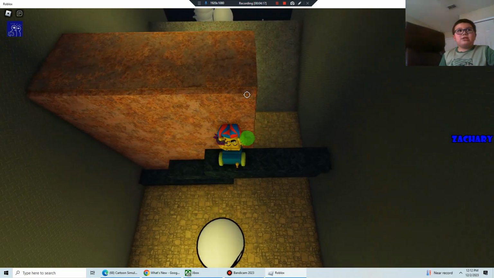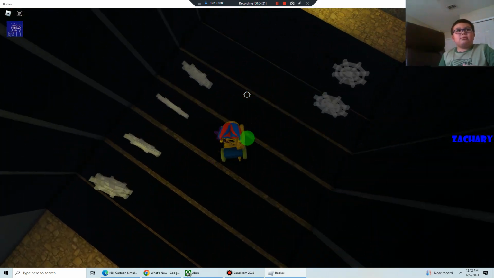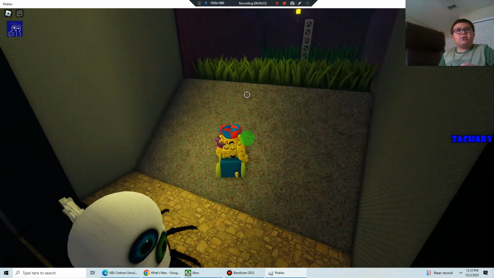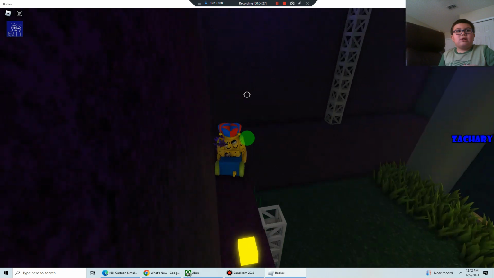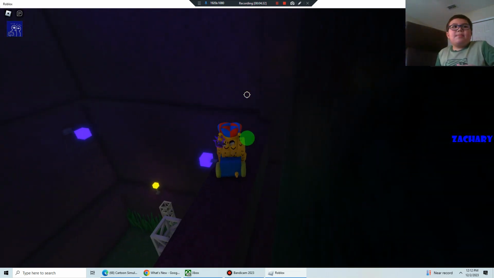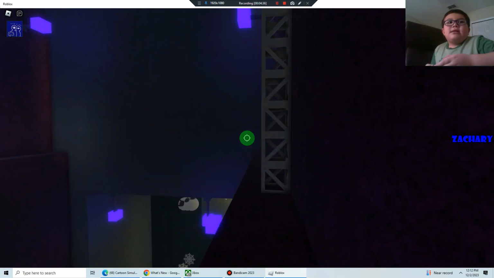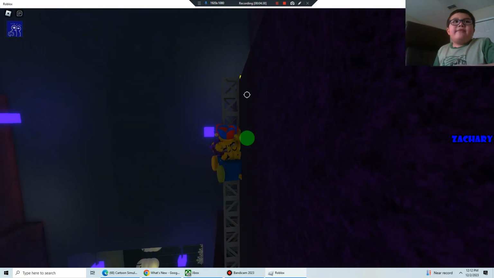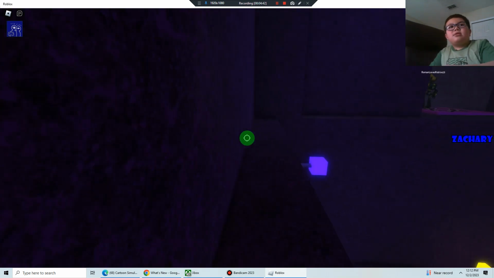Oh, wait, we can touch this green stuff? Ah, that actually hurt. Don't get touched by spiders! Oh no. Hopefully the gardeners are not here. I don't like when the gardeners are here. But the boss we'll be meeting today is called Skull Eye, because I checked the badges and there's an achievement called Defeat Skull Eye. So let's do this.